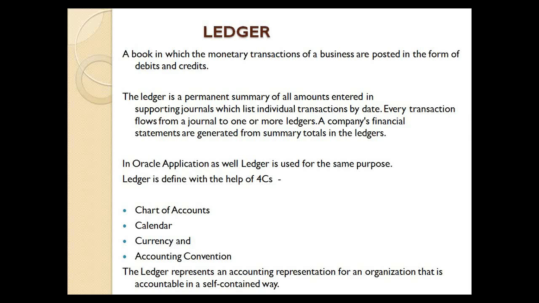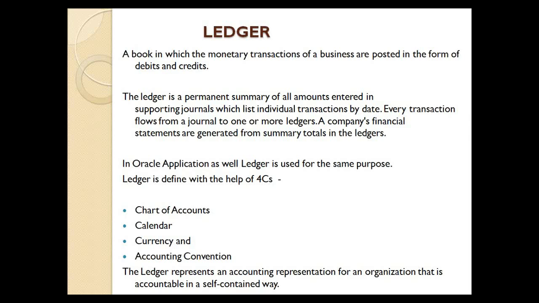So here also, when we define a ledger, we will have to define these four components. We call them the 4 C's. The 4 C's in Oracle application are the components of ledger. Chart of account is very important. Chart of account is where we design what key information of business will be stored.